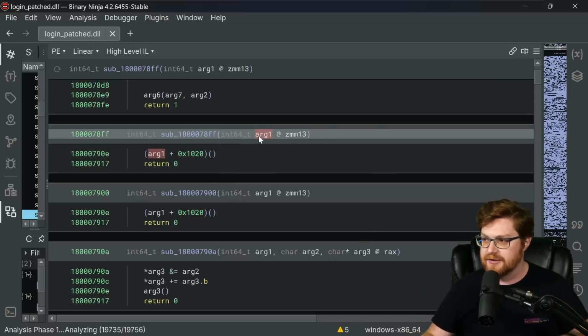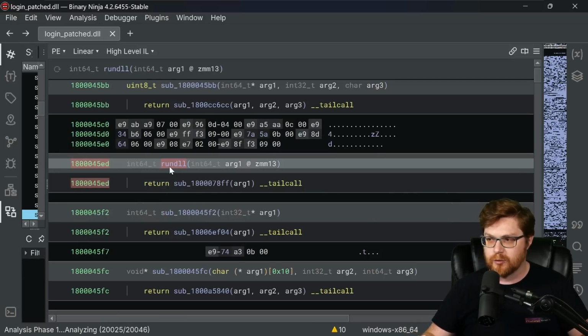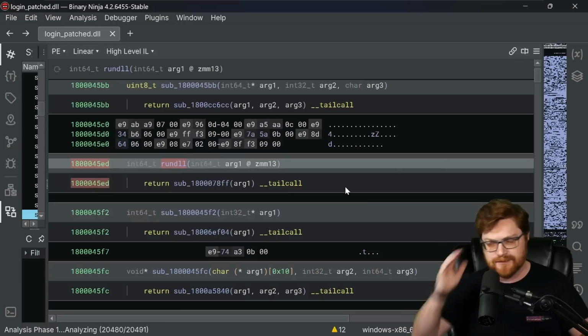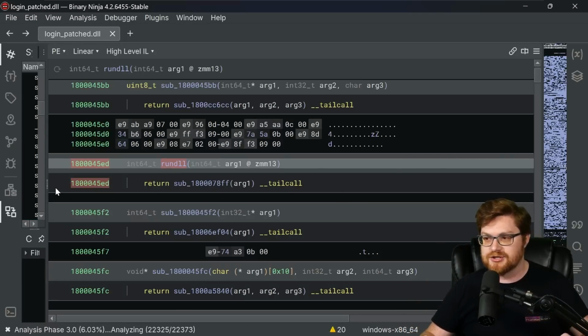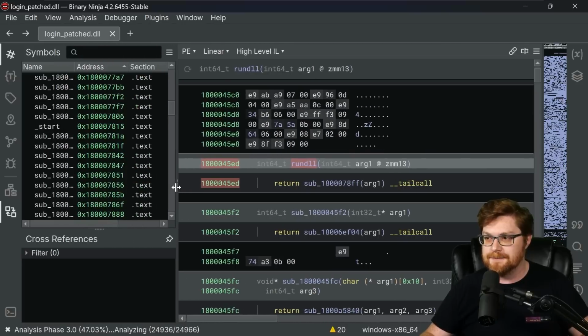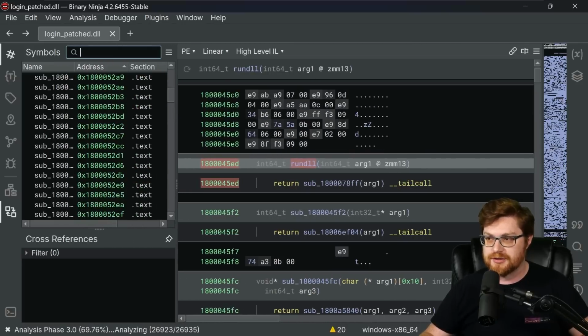But we don't exactly know what that arg1 was, especially if it were to be called with run DLL some way. So I'm a little bit confused by that, truth be told. If you've got a sweet explanation, please do let me know in the comments, and you might be able to help me make sense of all the other tricks that this thing does.